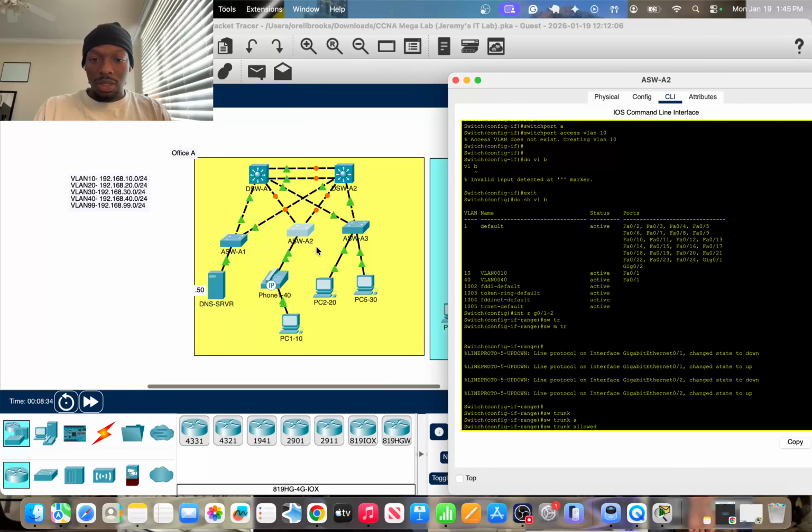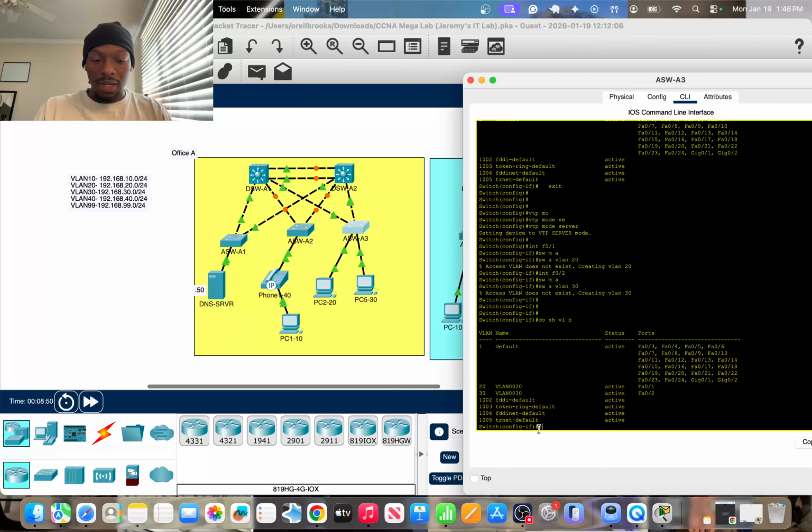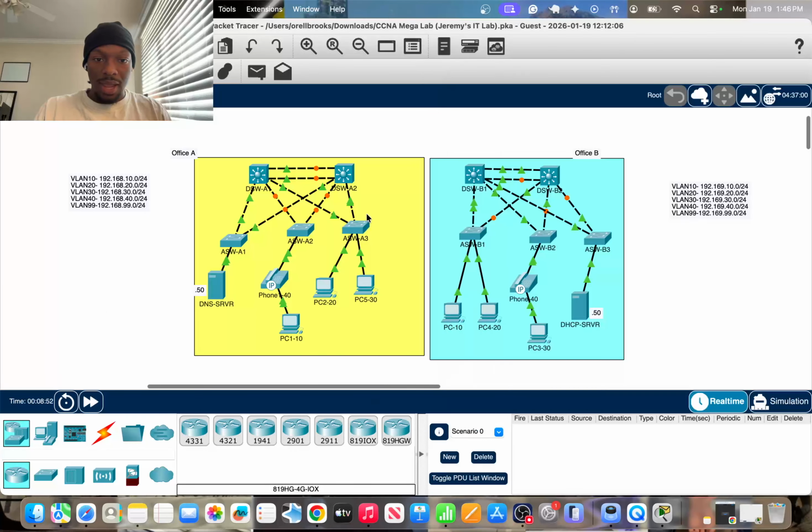So as you can see on this switch, we'll be adding VLAN 10 and 40, because those are the 2 VLANs present on this access switch. So yeah, that's kind of why I'm adding the VLANs that I'm adding. That's why I'm adding them to these trunks specifically, and why others are not needed.